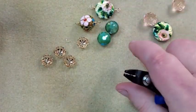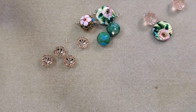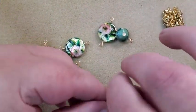I'm going to do that with all these beads, and then when I come back, I'm going to take my chain apart, and when I come back, I'll figure out how I want to put it all together. So I'll be back. Okay, I've got my links made here, and I've got my chain taken apart, except for this one. I was going to show you.